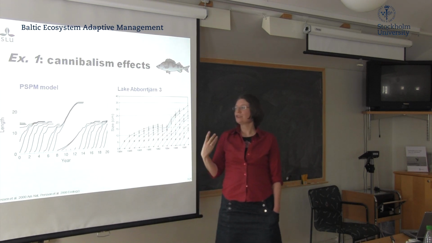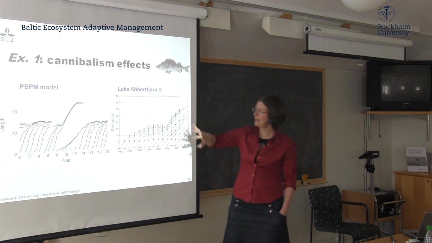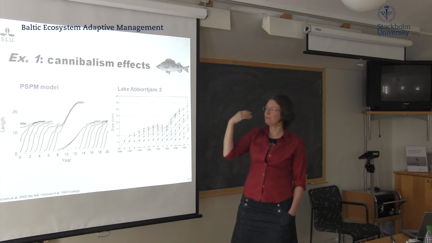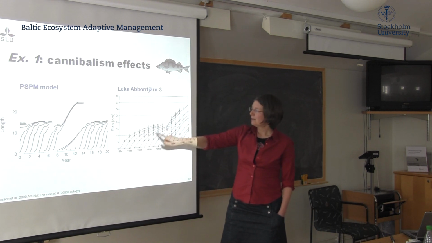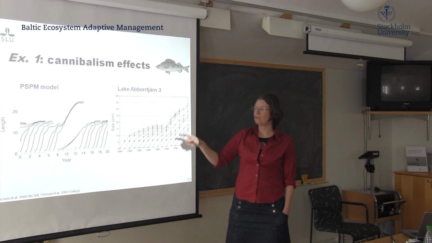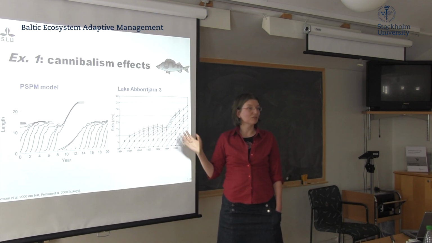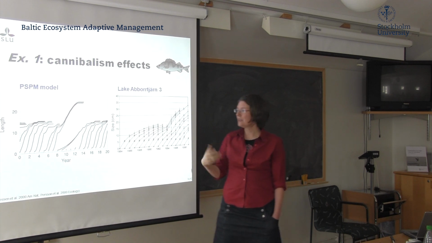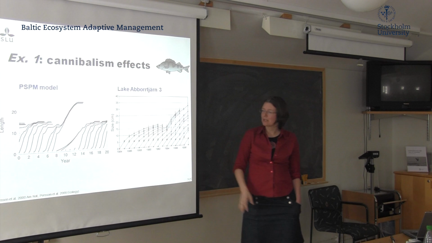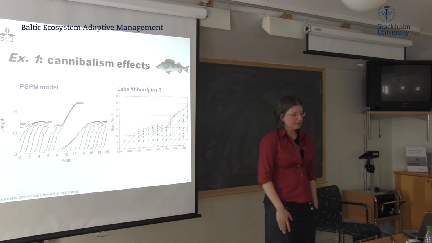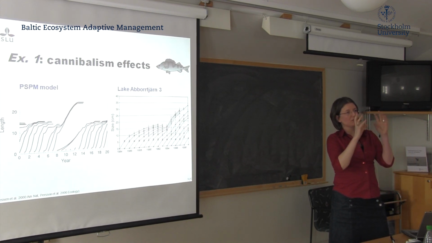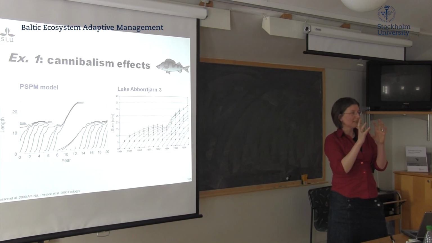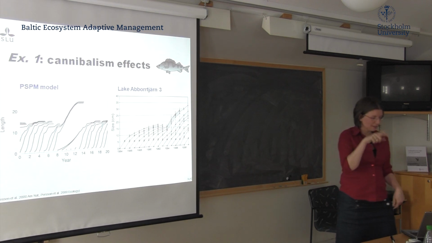So that's why modelers like patterns that emerge from your model. Think of the reverse. If I had built the model, say I'm interested in giants, let's take some data on giants and build a model. If now I would have assumed this pattern in my model, of course I can't test my model result on this data because I already assumed it, so it's not a proper test. So things that emerge from a model are nicely testable against data. Okay, so that's the general idea of the model, that you assume things at the individual level, and you assume how that depends on size and on the environment that the individual is in. And then you sum up all the individuals to a population, which in turn affects the environment. So you get these feedbacks and emerging patterns.